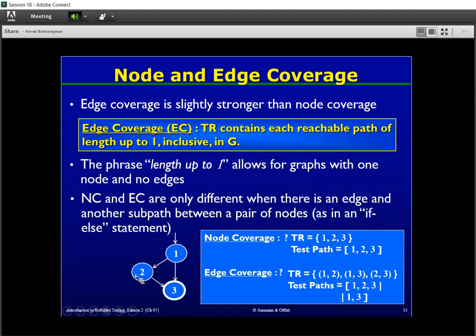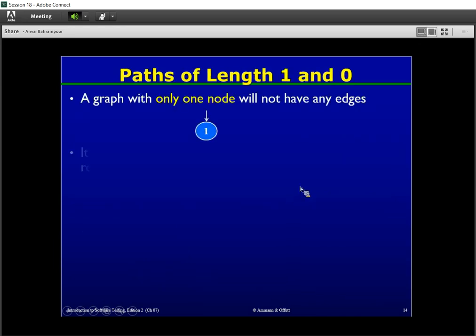We have three edges: 1, 2; 2, 1; 2, 3; 2, 2; 3. These three edges could be covered by two test paths. So the test path set we need to satisfy this test requirement includes two test paths.